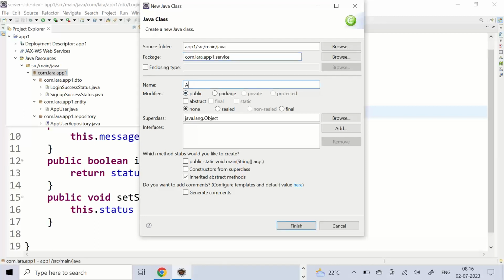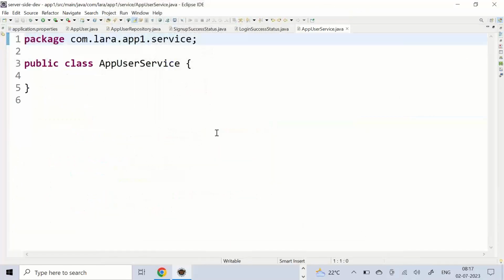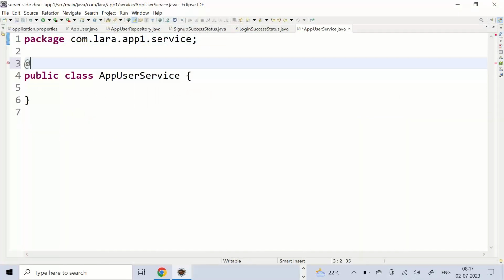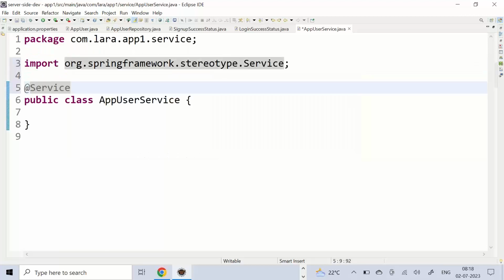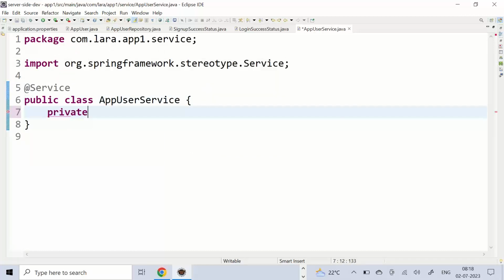I'll choose the class name as AppUserService. Every service class should have @Service. It's mandatory. The service class will be interacting with the repository.